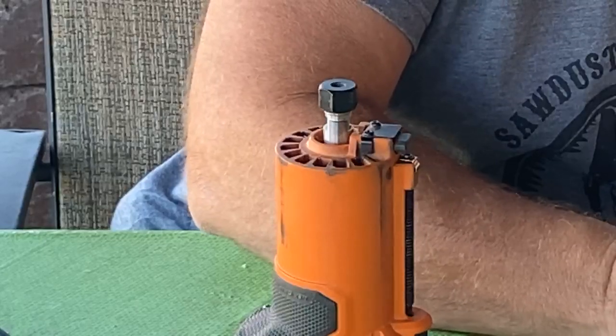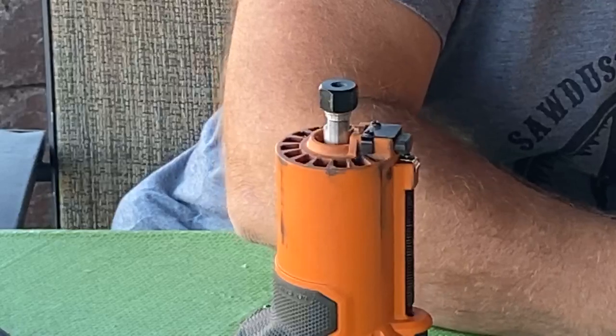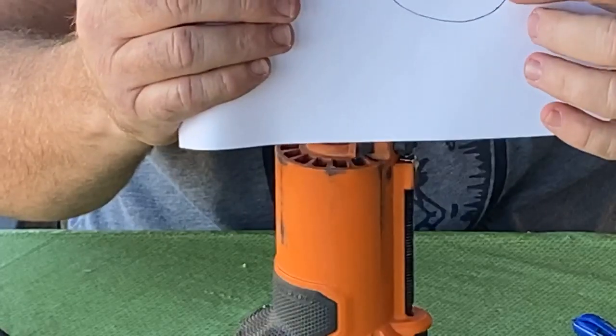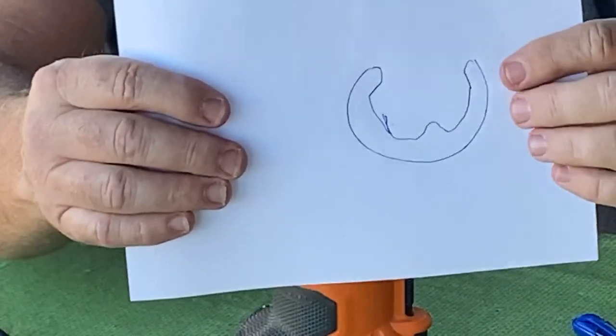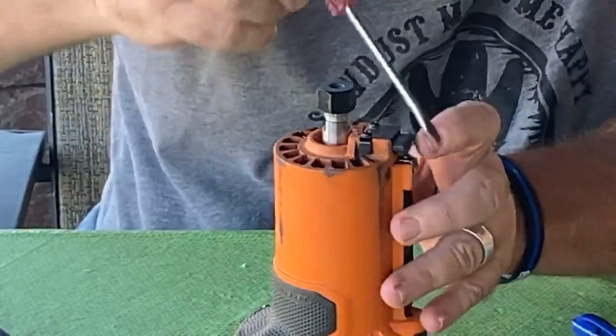Okay, so now you're down there. No, I'm going to hold this up. You guys have seen these retainer clips at the top of the shaft. It has a little retainer clip that looks like that. Anyway, that's what this little black thing is here.